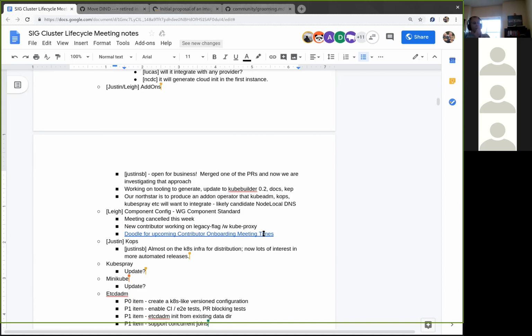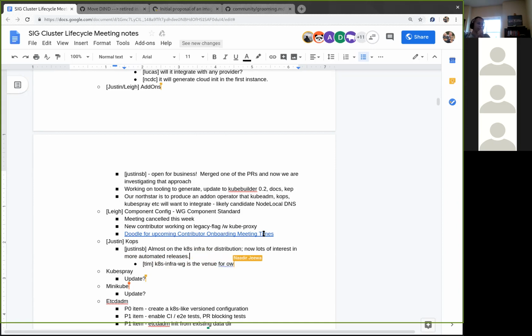The working group infra is probably the proper place because they're supposed to take ownership, at least temporarily, of all of that automation. Yeah, okay, that's good feedback. I would suggest that to date they have mostly been focused on building the infrastructure rather than how you drive it. But I will see how they feel. Somebody needs to own it. We can't own this infra because it cuts across the whole project. Agreed. It could be a sub-project of SIG release or something like that. It's clear that COPS should not own it, and I don't know who should.